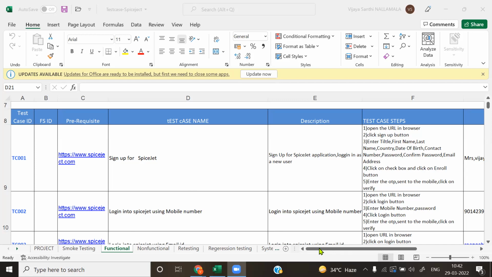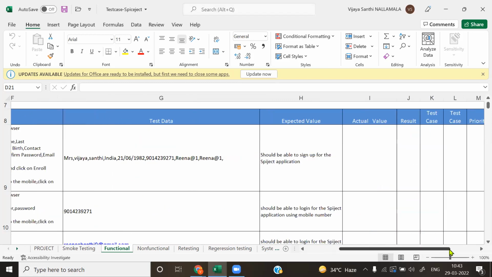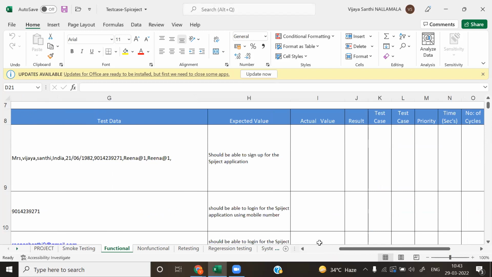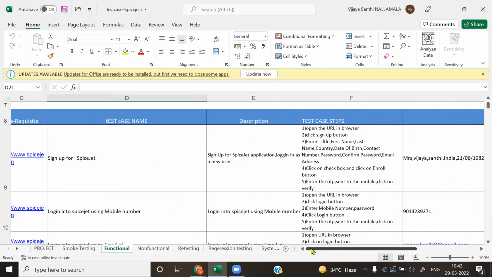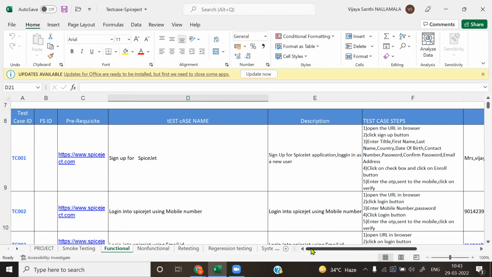Good. And then test case steps, open URL. So once again, I told you, right? You need to either keep it on this side as a prerequisite, or you need to change that. And click sign up button. So, as I told you, user should click the sign up button.